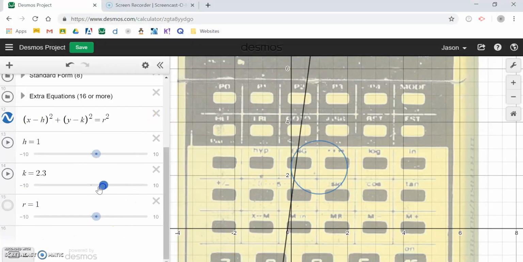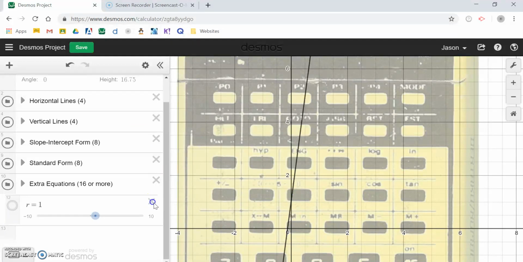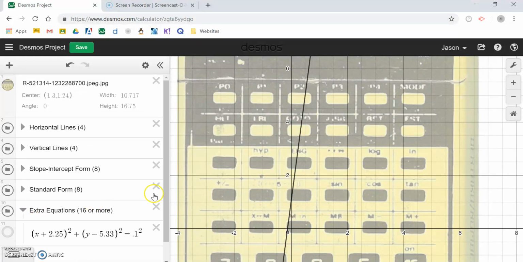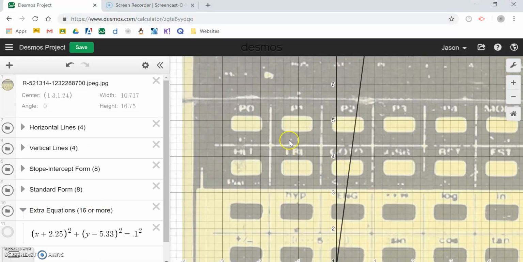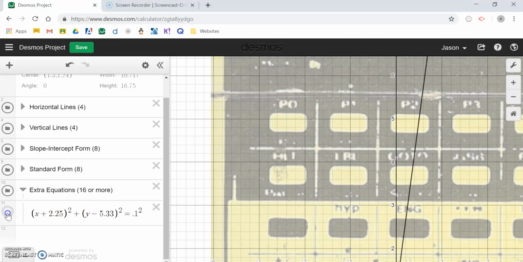And so that can maybe help you get it to where you need the circle to be. If you're looking for something that is not perfectly circular, then you might need to just make a couple of circles and kind of restrict them to form some sort of more oval or ellipse.